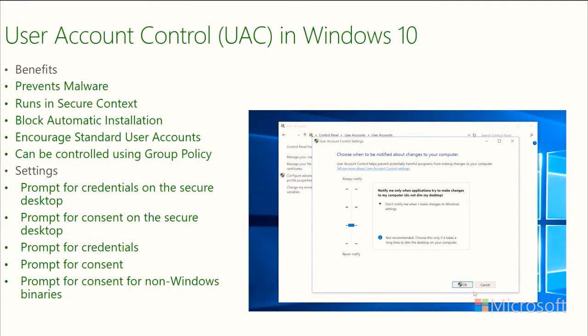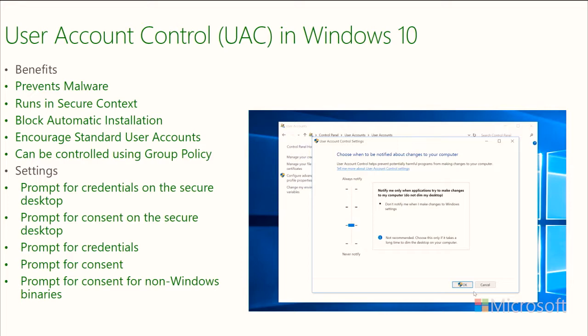So what we have is some benefits of user account control. Your users don't all need to be administrators. There's the big benefit. They don't need to all be admins, right? Before, user account control was too restrictive, so either you turned it off or everyone was an admin. Now you can have it turned on and still prevent the malware. It runs in a secure context, right? So there's still some benefits to running user account control. Yeah, so know what users need to be able to do and set your policies against that within the user account controls.